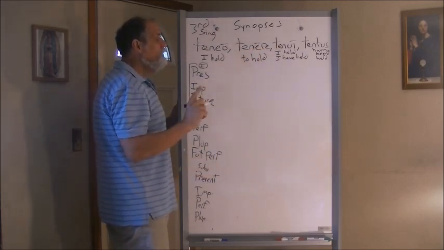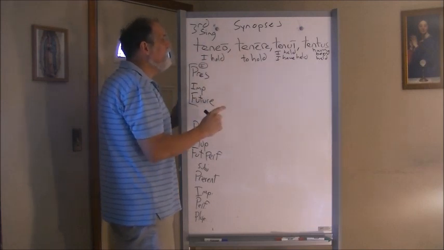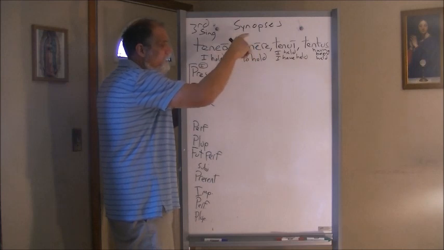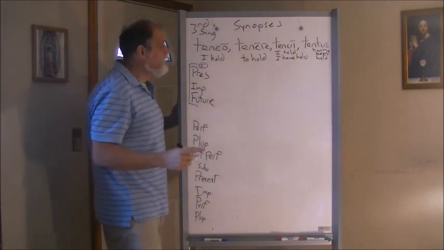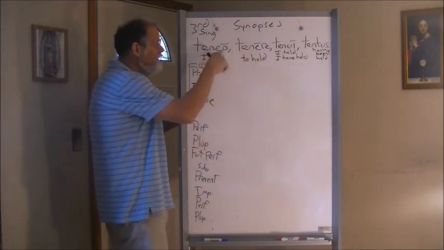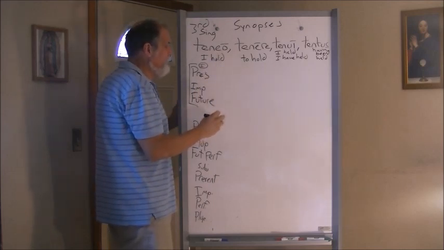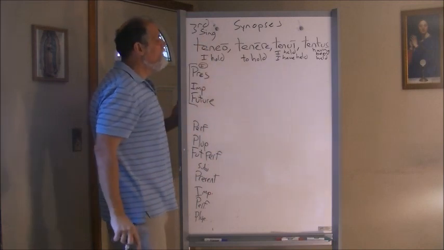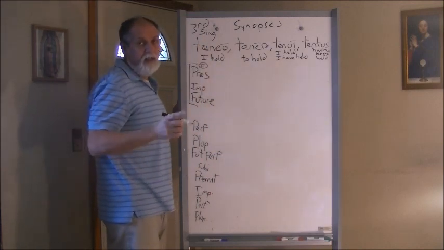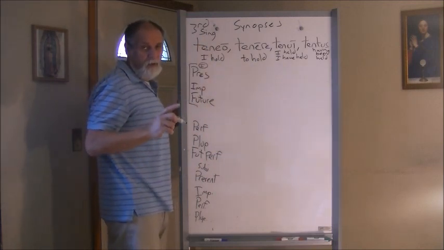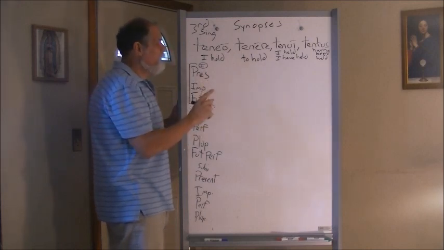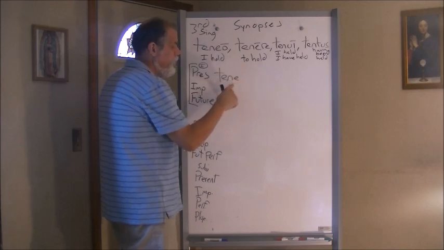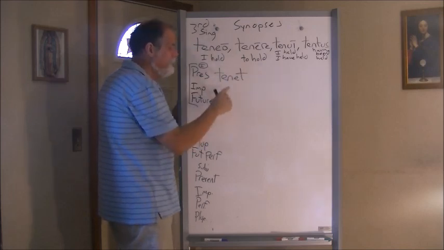All right. Now, we would keep the e. This is the beautiful part of this one. And the e is there throughout, even in the first person singular. You'll notice it here in teneo. So the e stem is always there. Sometimes there's a macron, sometimes not. Now we're doing the third person singular, so there will not be a macron in the e. So we have tene, and then we add the t, tenet.